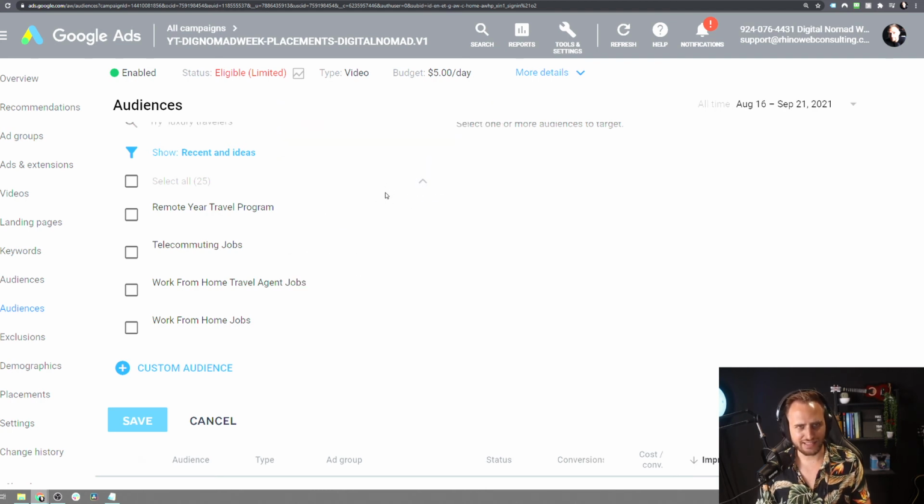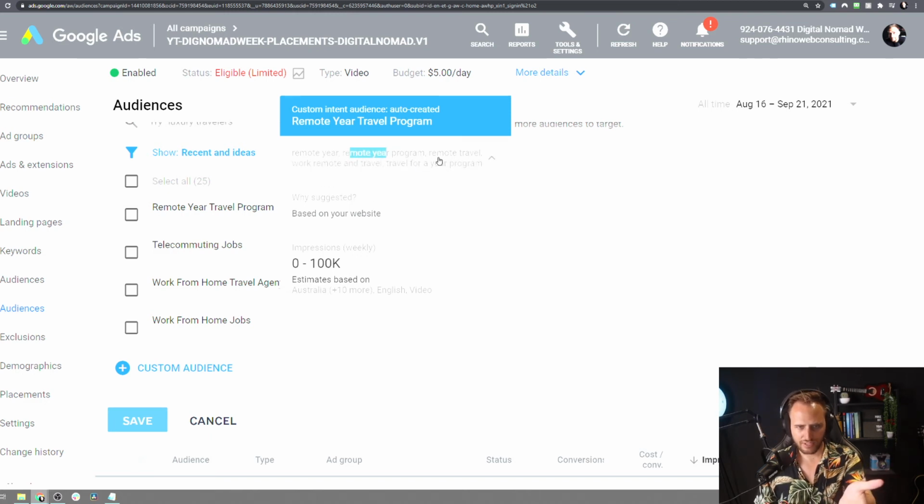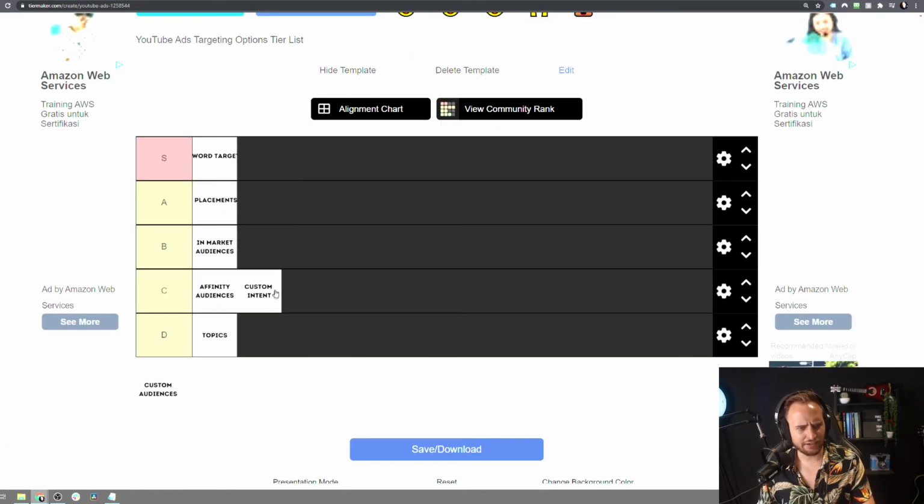We've did split tests, split testing keywords, say like make money online keyword versus custom intent, make money online keywords, and plugging these in. You can plug up a bunch of keywords like that, up to 50. You can create these into the back end here at Google. So essentially, we're putting that into the C category. We almost never use affinity audiences as custom intents, and we never use topics.